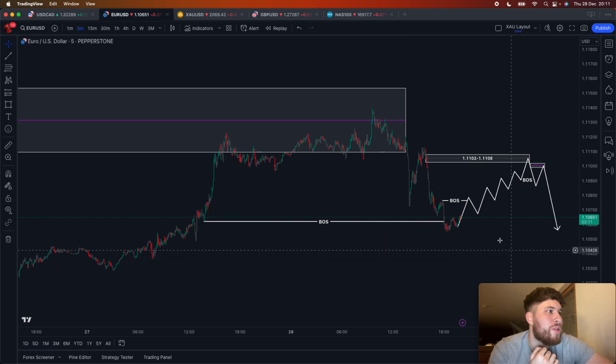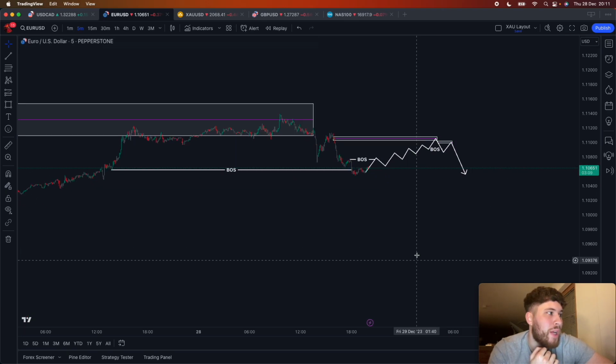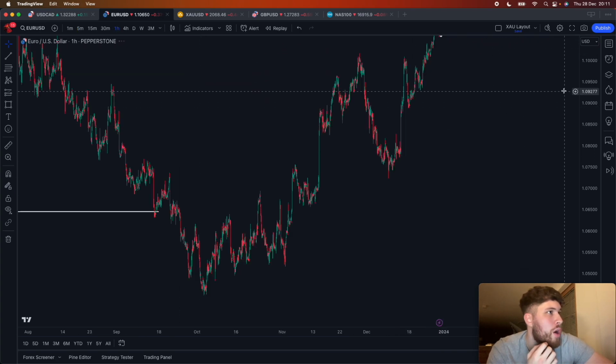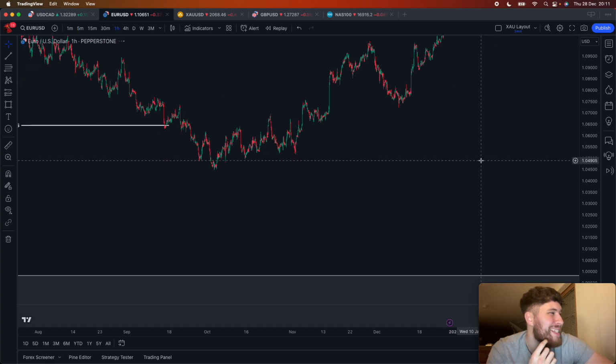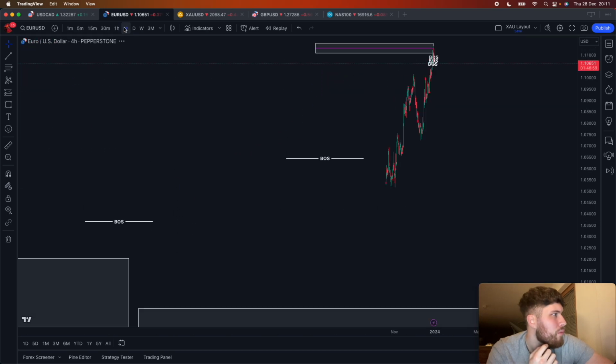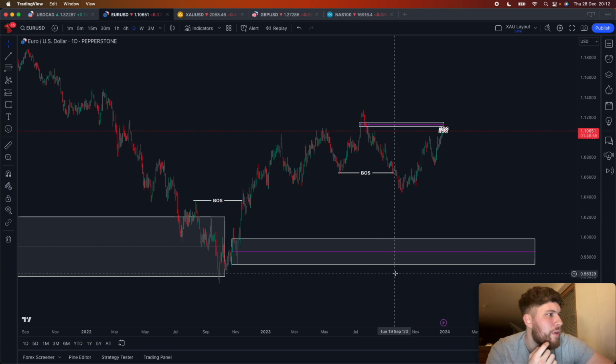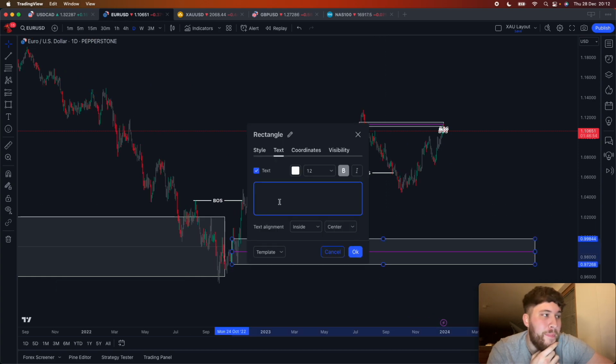We can then expect price to trade us all the way down. As I say, this is a very, very large take profit target, but there's nothing to suggest that this isn't achievable. And we want to see price trade all the way down and into this area of demand. From there, we can wait for the confluence to suggest the reversal or the creation of the new impulsive wave, trading us higher, and then we can get introduced in those buy positions.